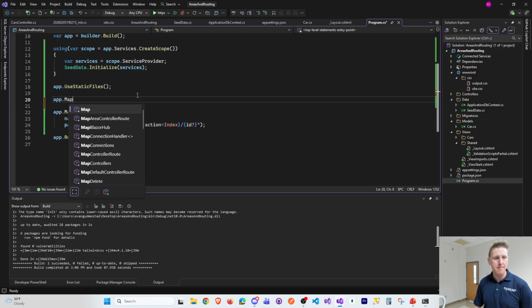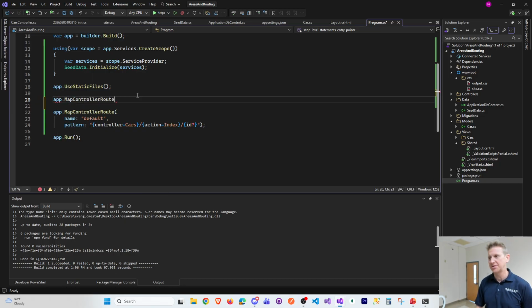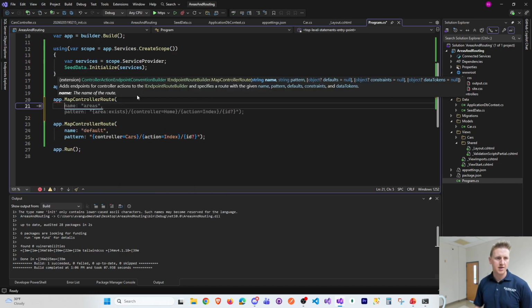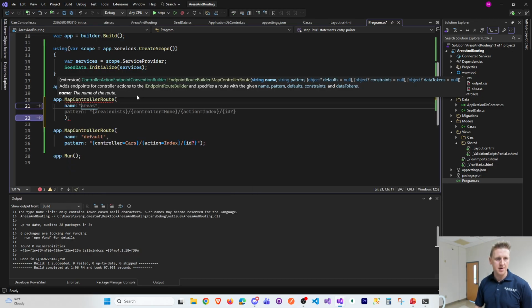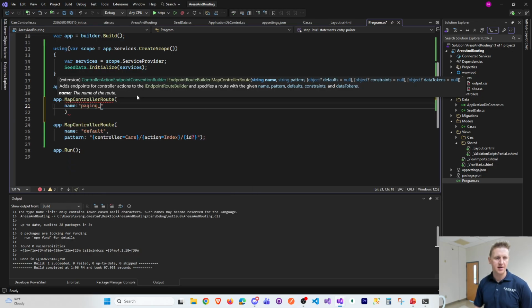App.MapControllerRoute. Name: paging and sorting.